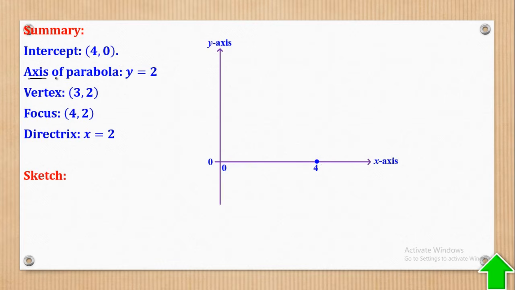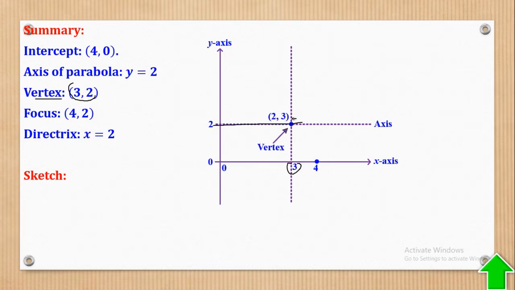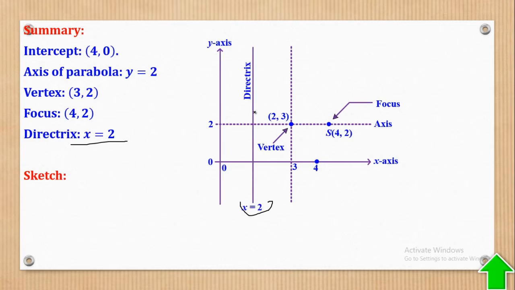Now next is the line of symmetry. Line of symmetry is y equal to 2, so I'll come and locate y equal to 2. The next is the vertex, which is (3, 2), so I'll come and locate (3, 2). So the x coordinate is 3, therefore 3 and this 2, you'll come up with this point, which is the vertex. The next is the focus, which is (4, 2). Focus will always lie along this line of symmetry, so that will be our focus. The next is the directrix, which is x equal to 2, so come and locate x equal to 2, which is that, and that will be the directrix.